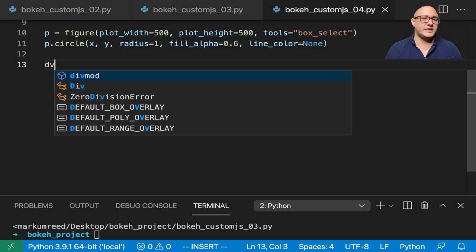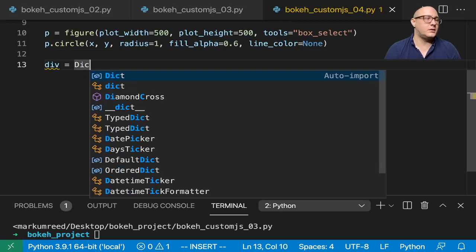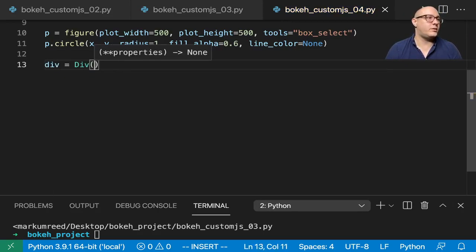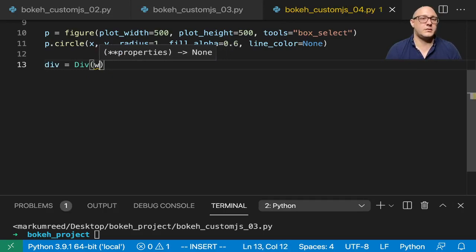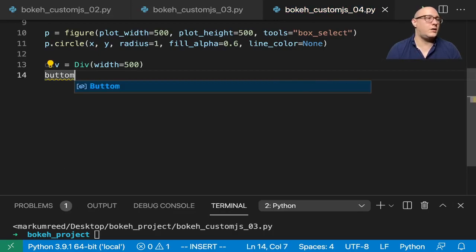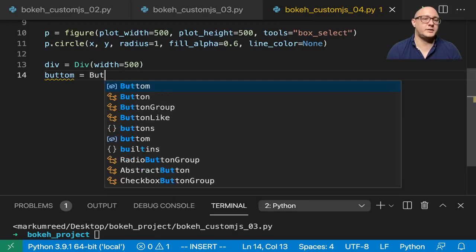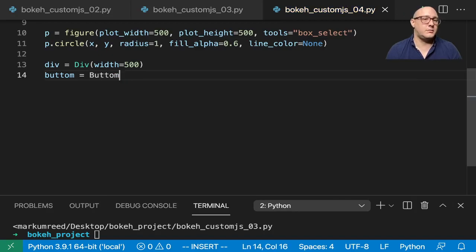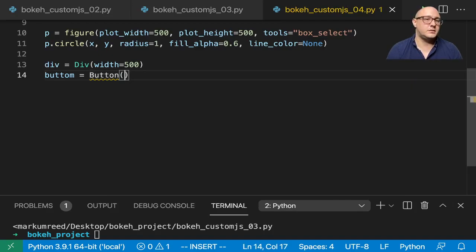Now let's make a div here. And what do we want in here? We want this to be width of 500. I want it to be the whole thing. Button, we're going to create a button. Button, not a bottom. Button.